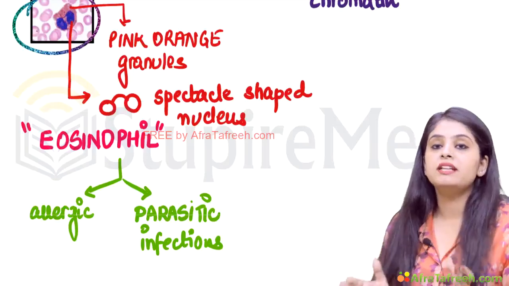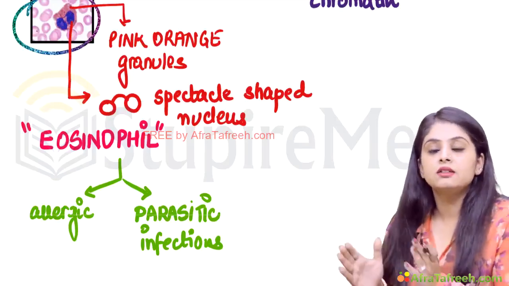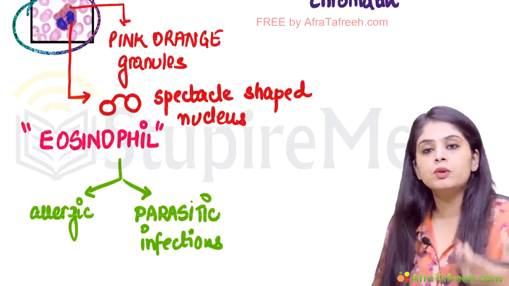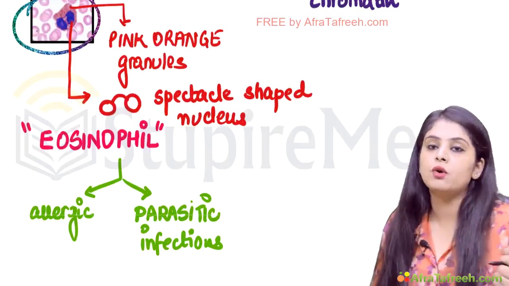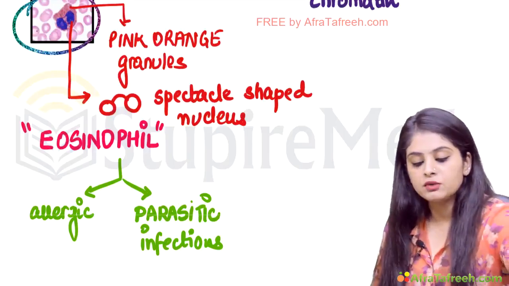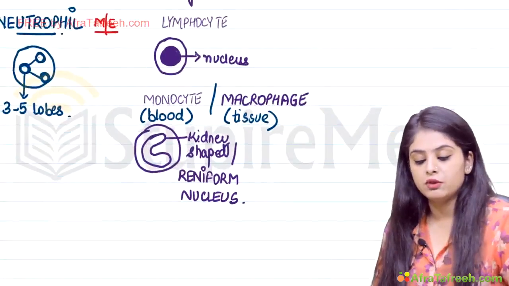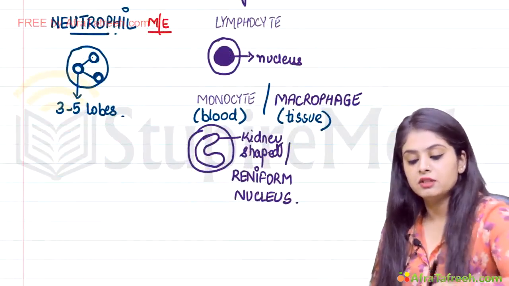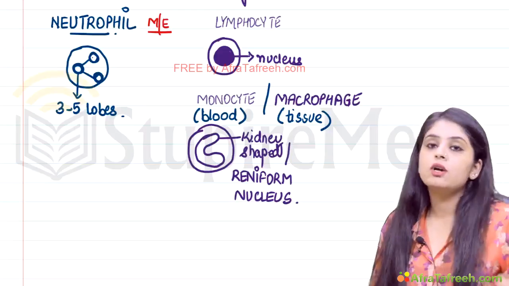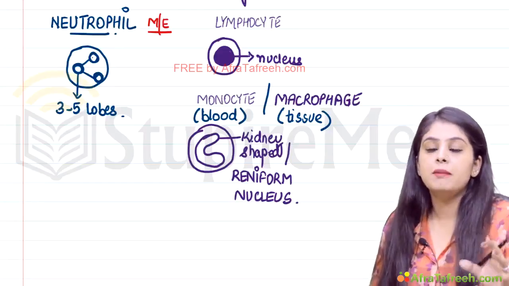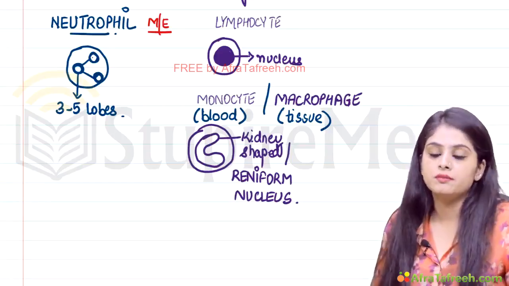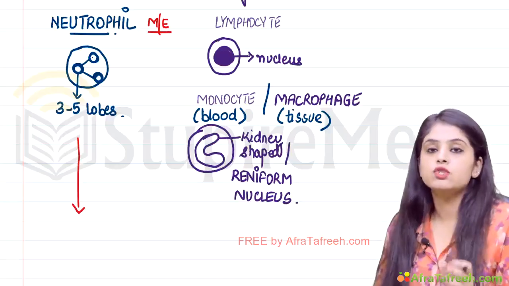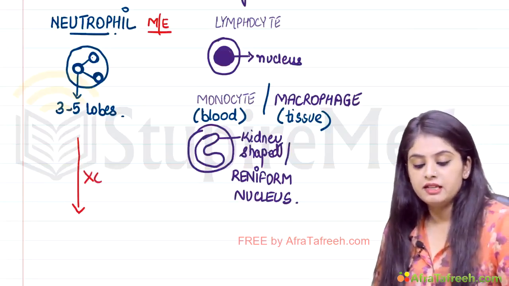So these are the main cells with which we will be dealing in the rest of the subject. We've made a base of this over here. As and when each cell comes up, we are going to revise these images and make it strong for our exam. Now coming back, students, we were discussing that there are two types of inflammations, acute and chronic. What were the cells of acute inflammation? Neutrophil. But whenever you come across any general rule, remember there will always be an exception. So if I say that all acute inflammatory conditions will show neutrophils, is there any exception?